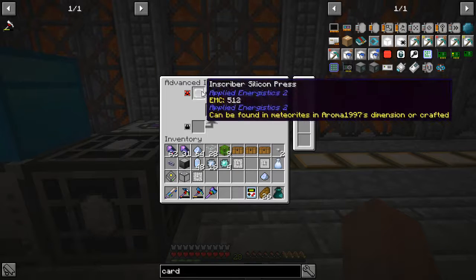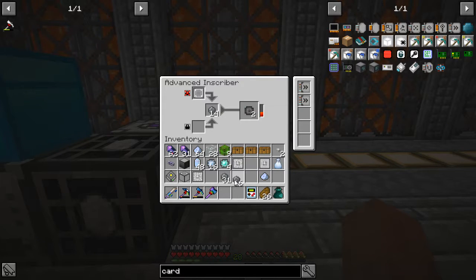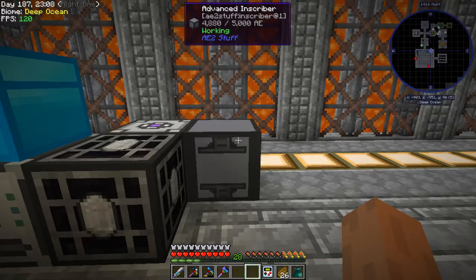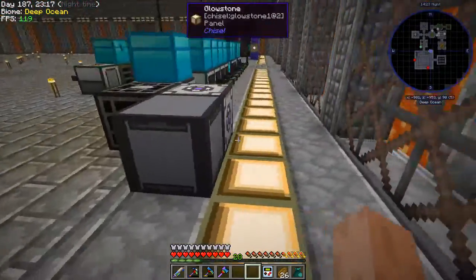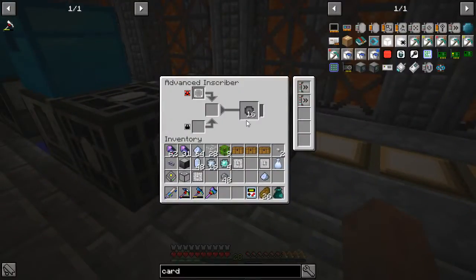I very much approve of this advanced inscriber. This advanced inscriber is so much nicer than the regular one. I have less issues with the advanced inscriber. That was AE2 stuff? Yeah. Oh, it's actually even an animation. It's not that great of an animation, but I guess it's an animation.